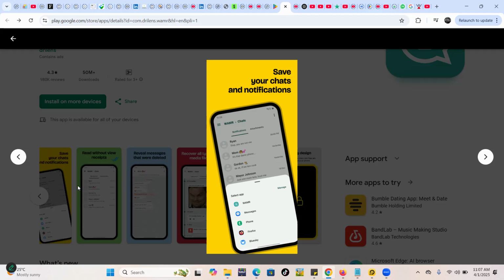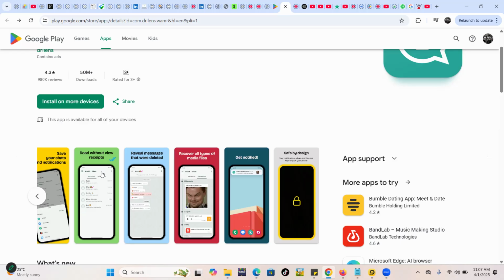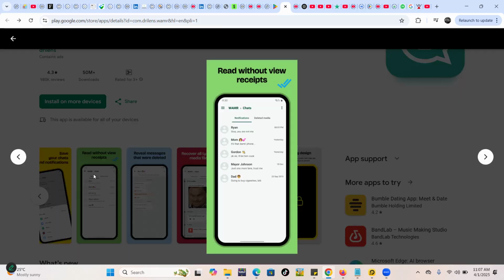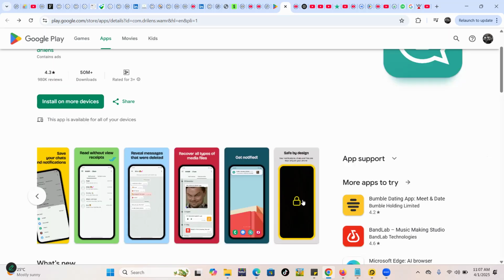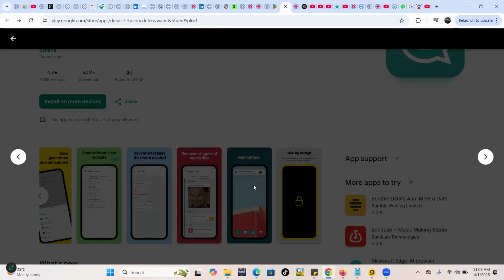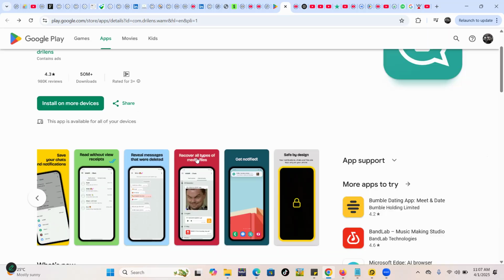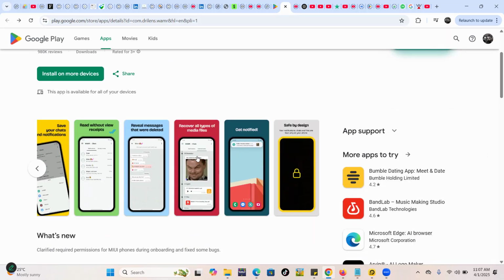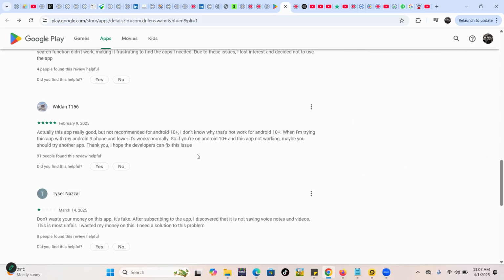If you have a memory card, it may actually refuse to save those files on the memory card. I don't know if an update was made to fix that, but currently I'm not able to save on my memory card. Then also the free version has some ads, so you may have to suffer with the ads. But generally the app is good, okay? You can try it out.